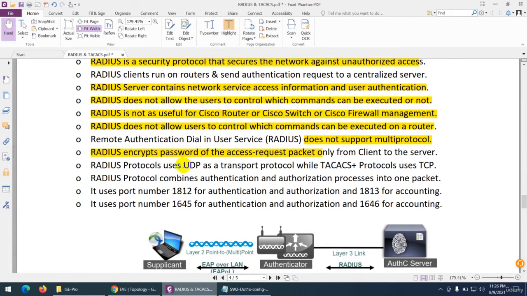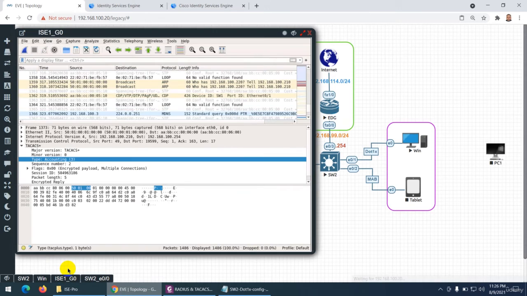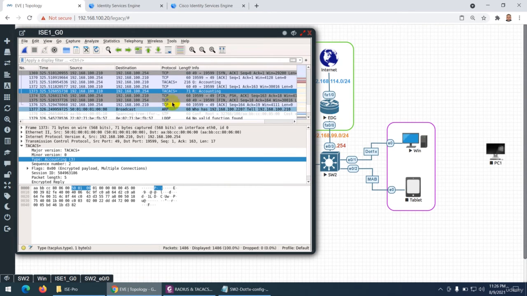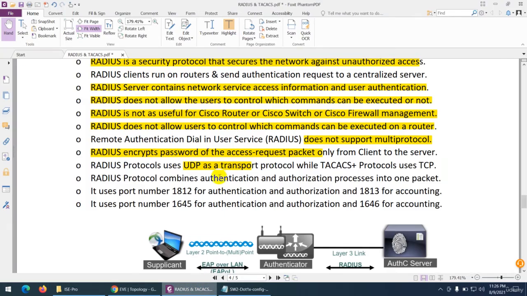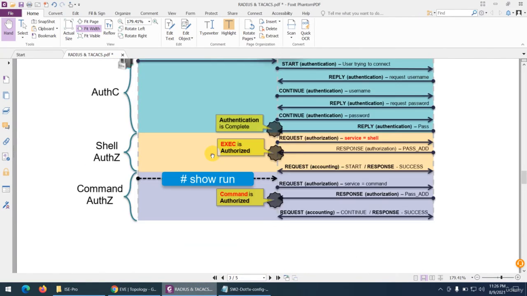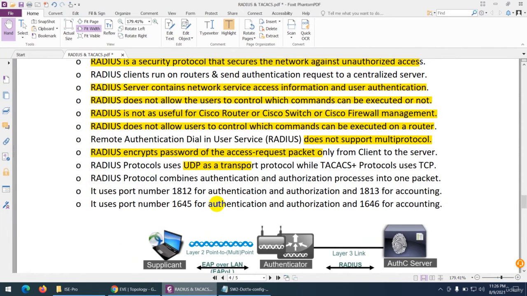Now RADIUS uses UDP and TACACS+ uses TCP. Let's check both. If you go back and check the TACACS+ packet, this is TCP based. You see Transmission Control Protocol and the port is 49. But if you go to RADIUS, it is using User Datagram Protocol and the ports are different, because TACACS+ encrypts the entire packet, but RADIUS will only encrypt the password.